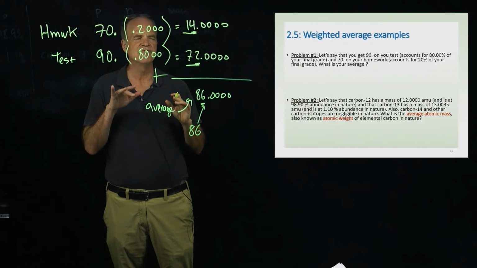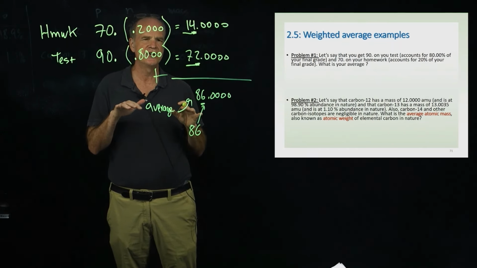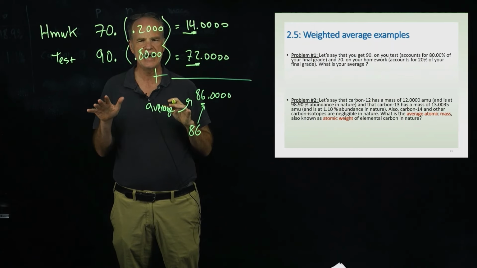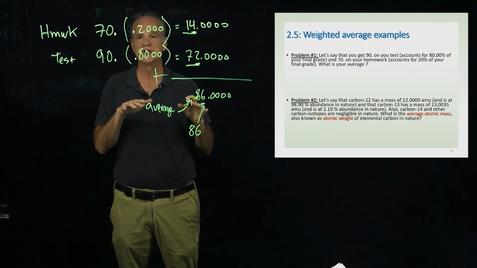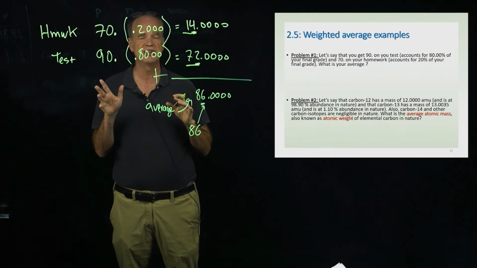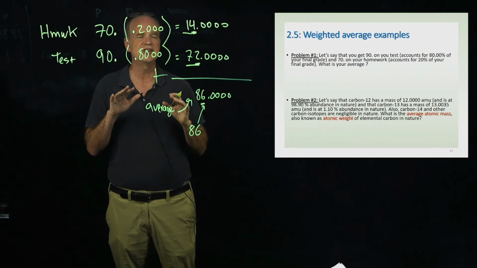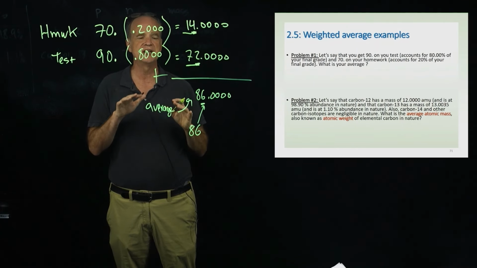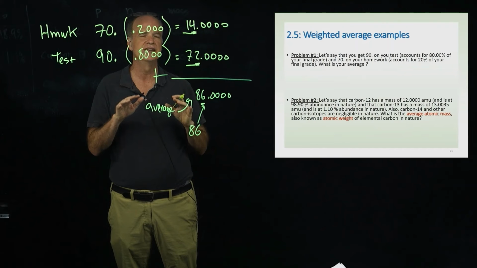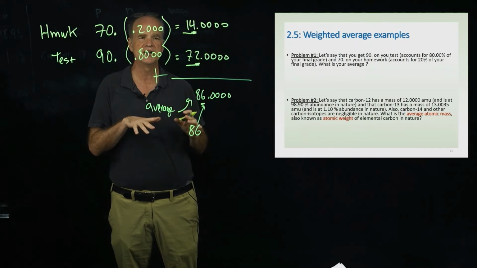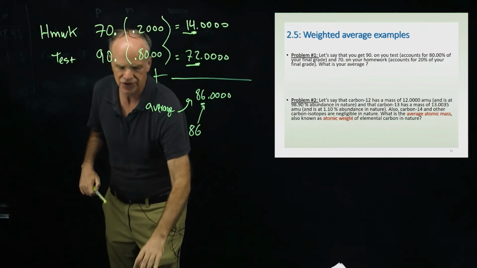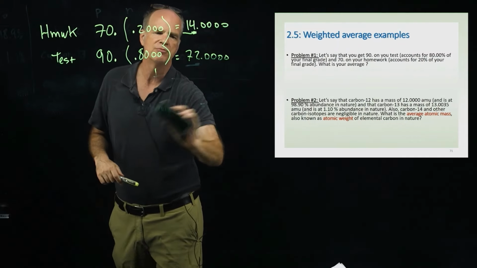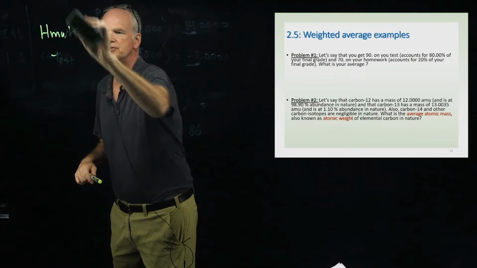So we have most of the grade, 80% of the grade, going toward tests, and you got a higher score for that. A small percentage of the grade is going toward homework, which is 70, a lower grade. You would expect the average, because it's so heavily weighted by the tests, to be much closer to 90 than to 70, and it is. It has a value of 86. And so weighted averages are a great way to calculate averages for a class when you consider the relative percentages that you have. Okay, so let's go to another problem.